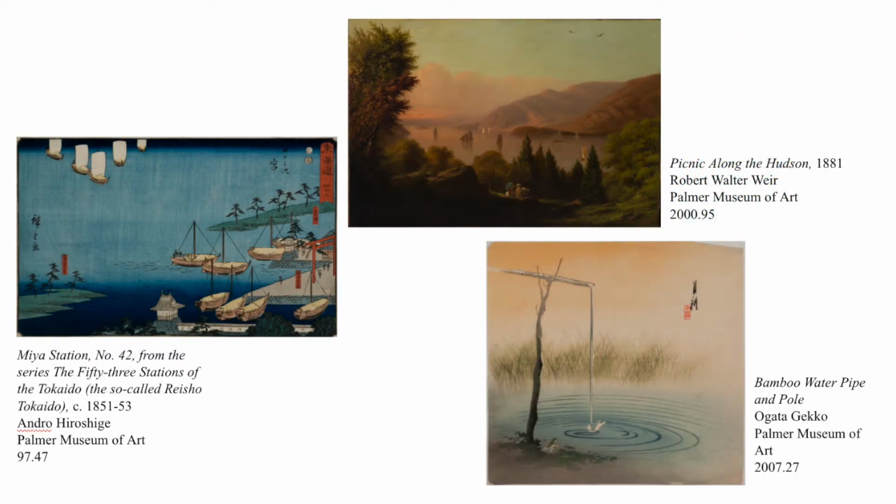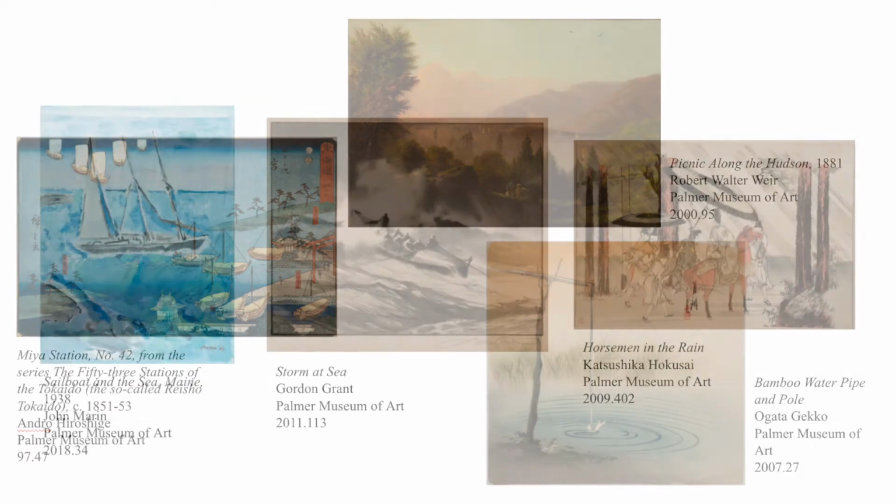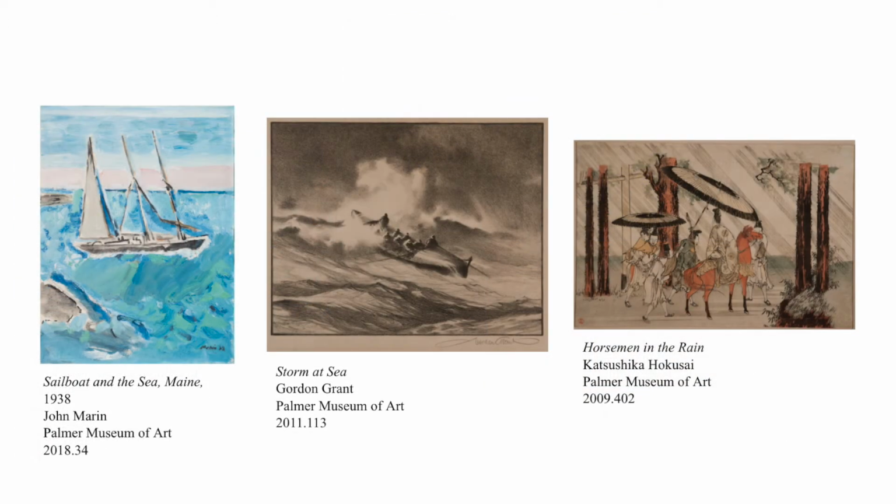Water is often depicted as part of a larger landscape scene. Artists can use it to convey atmosphere or mood. Its presence can add a sense of tranquility, peace, and stillness. In other scenes, though, it may portray action, energy, or movement. In these works, the water is depicted as a powerful, energetic force. Notice how the artist created waves and choppy waters by using shorter brushstrokes and a combination of different colors.